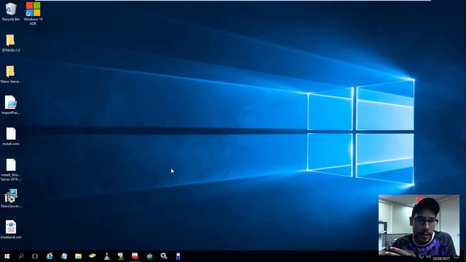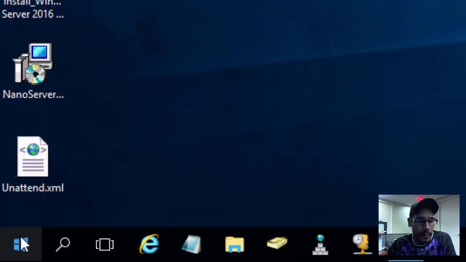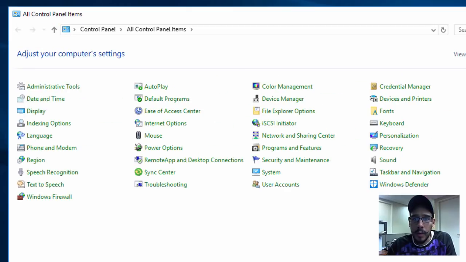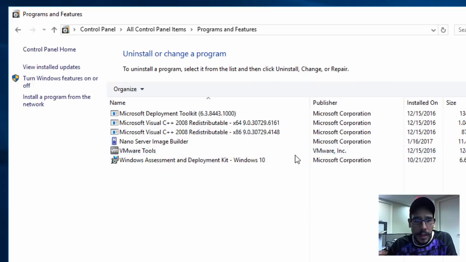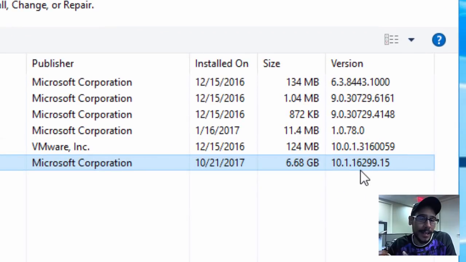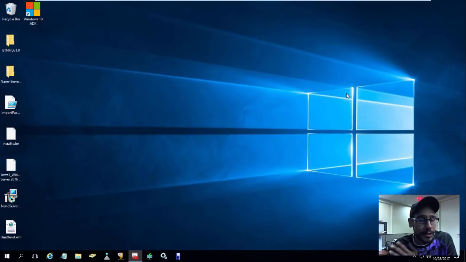It's not one of those things that you automatically double click on, install, and your ADK gets upgraded. No. You need to get into the control panel. So let's right click on the start menu, go to control panel, depending on which Windows server version you're using. Click on programs and features. You're going to locate your Windows ADK and remove it. Now, I already installed the latest version of it, and the build is going to be 16.299. Once you do that, your MDT is good to go.